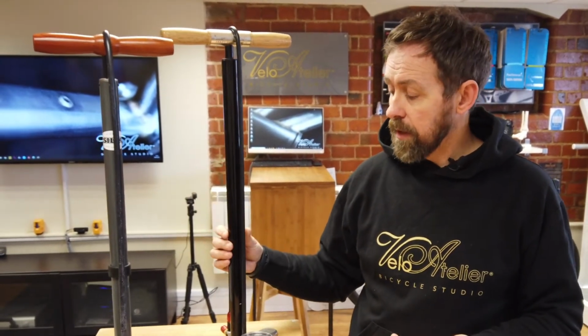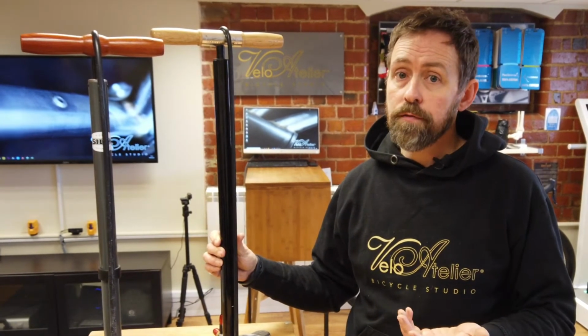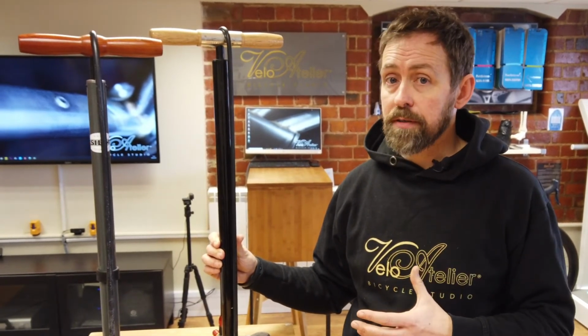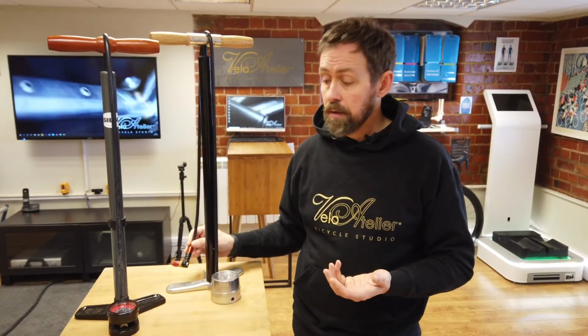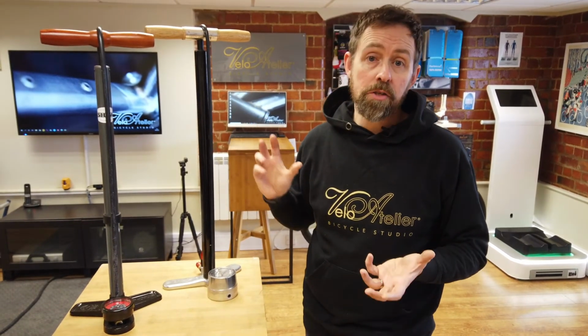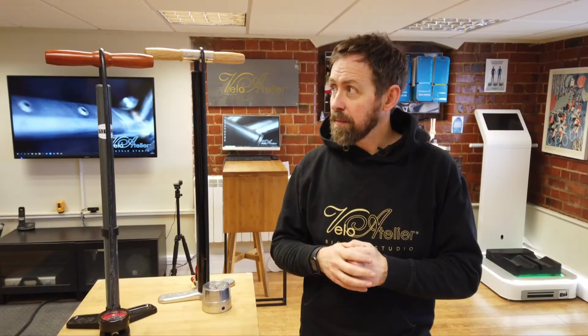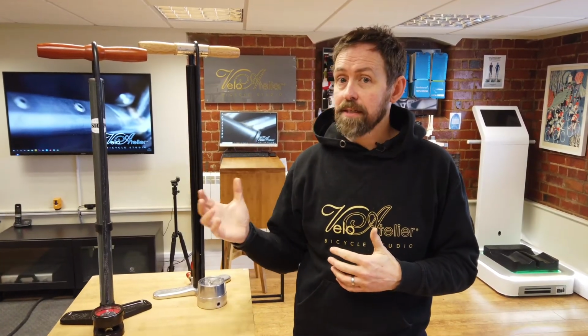But that said, the Lezyne has worked day in, day out here at the studio for over 4 years, and it's been absolutely sound. It's never missed a beat. We have swapped a few different chucks out, but other than that, the internals have never even been serviced, and they are serviceable. And is this worth the extra money? I think my gut feeling is yes. I think they're both excellent pumps.